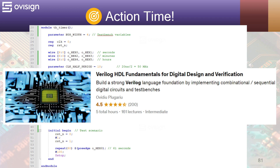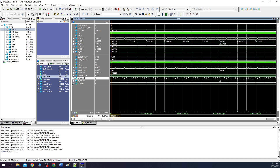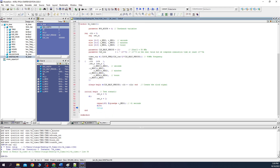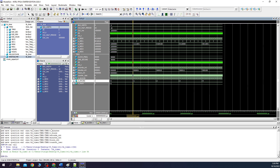If you want to easily master Verilog for FPGA design and verification, I recommend my course Verilog HDL Fundamentals for Digital Design and Verification. Please create a new ModelSim project and start the simulation for the testbench for the timer. As you can see, the simulation takes quite some time even when it's made 1000 times faster. If we look at the seconds counter, it increments to 1 whenever it reaches the value of 50,000 minus 1. When the seconds reach 59, the minutes will increment to 1, and the same process repeats for every second counted. Feel free to add more signals inside the testbench to see how everything works.